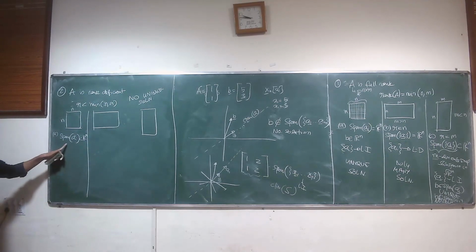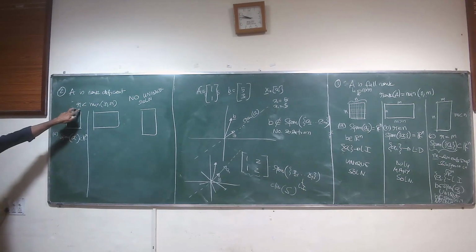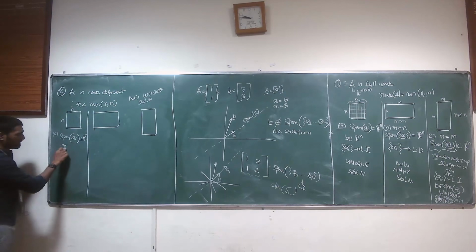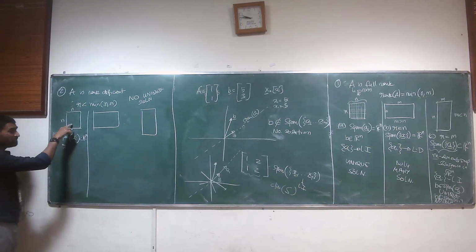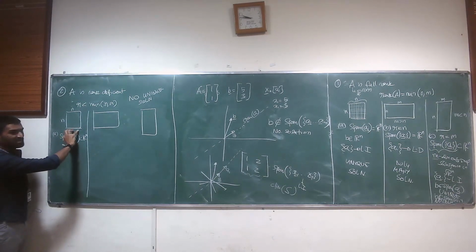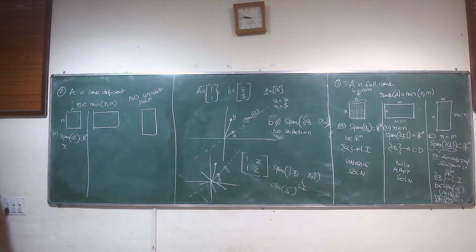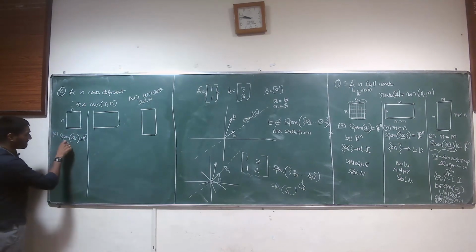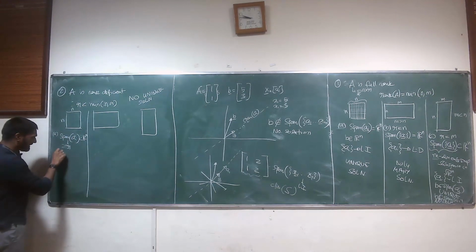What will be the dimension of the subspace? It'll be the rank, no? R. Because the rank is the number of linearly independent column vectors that you can take from this matrix. If there are only R vectors here that are linearly independent, then if I generate their span, they will only produce an R-dimensional subspace. So the dimension of this is R.